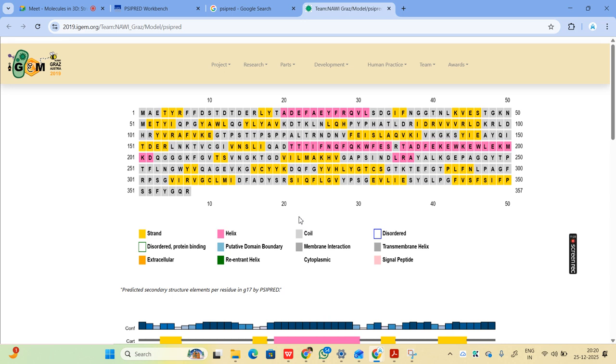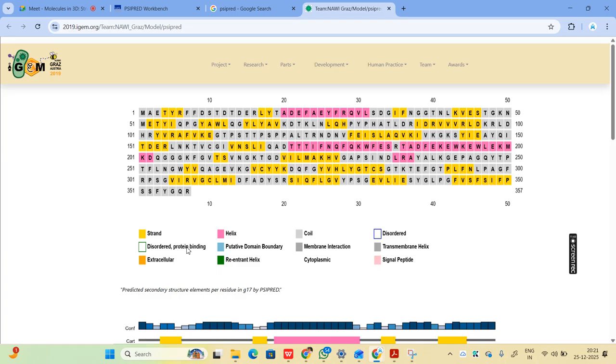You can also see the color variations here. If it is blue and white, it is disordered, and if it is white with a green border, it is protein binding.